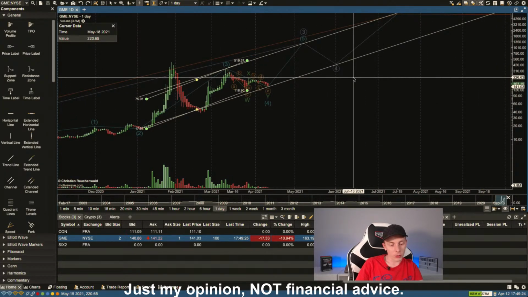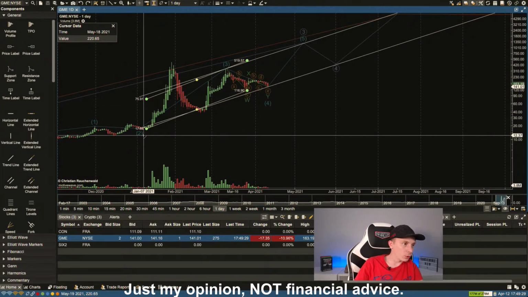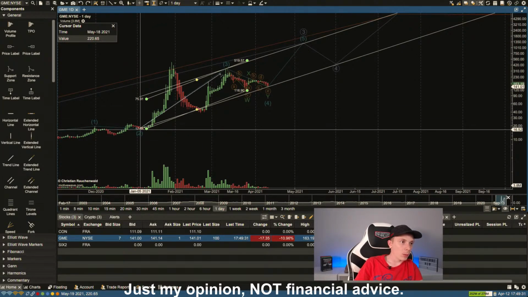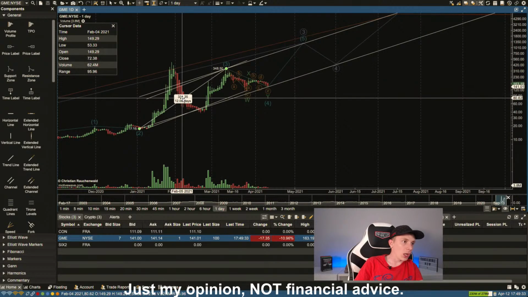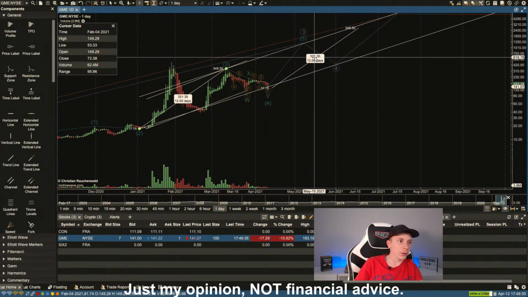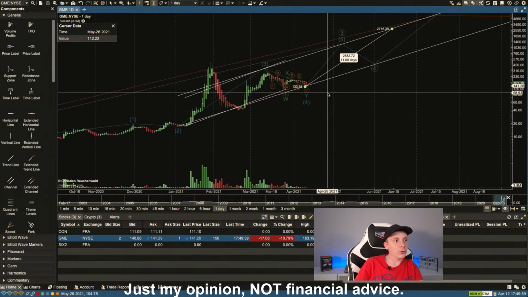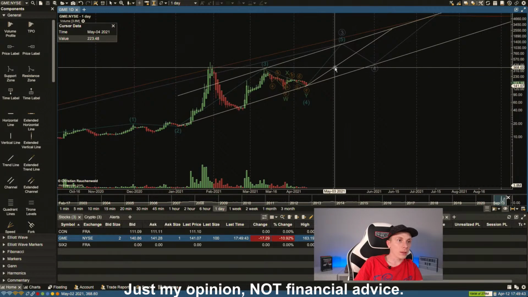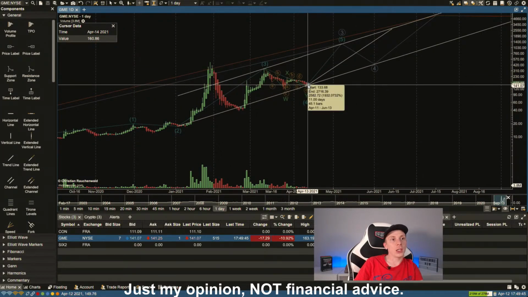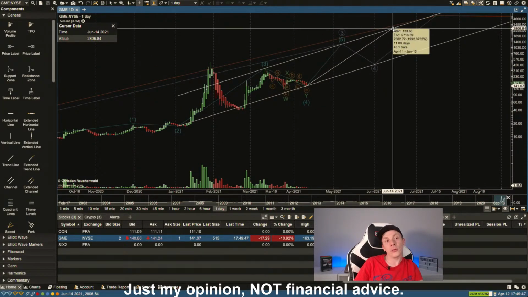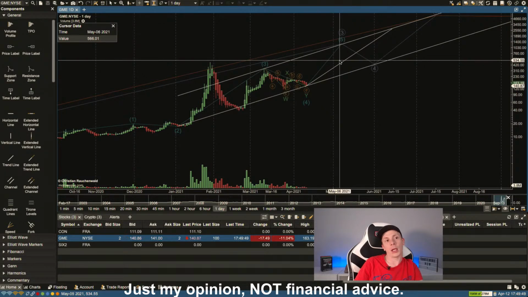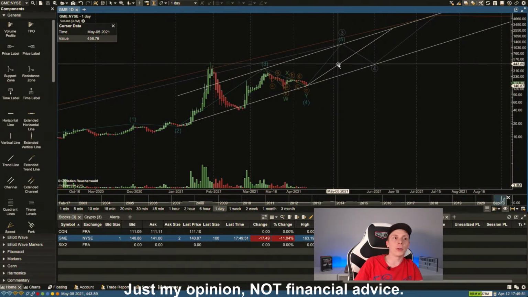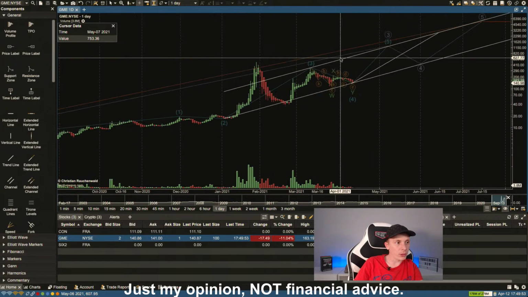Now, another thing we could do, apparently something that I refused to accept for a very long time, but apparently the look and feel of waves is very important. In an impulse, two waves tend to be very similar. So technically it could be that our wave 5 develops like this. Again, if we reach a certain price level and it forces a margin call, then the movement would obviously be different.